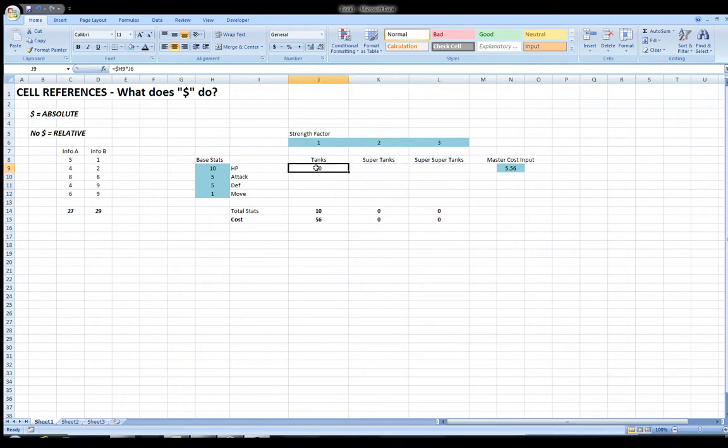So this is a cool example of where what we really want is we want the row on this top input to be fixed. We want the column on the left input to be fixed. Now, long story made long, but done short now. We can drag over and down, and we are now calculating the stats entirely accurately based on these different inputs. And that's the power of cell references. So there you go. There's some examples of why you might want full absolute, full relative, or a mixture. I find I use these all the time, and now that you know what they do, hopefully you will too.